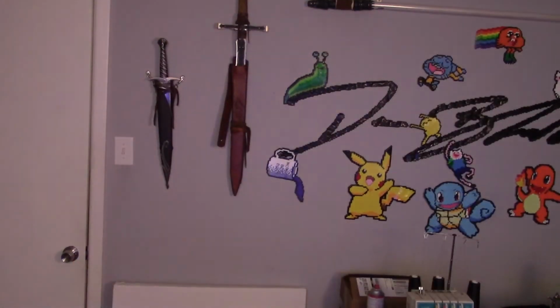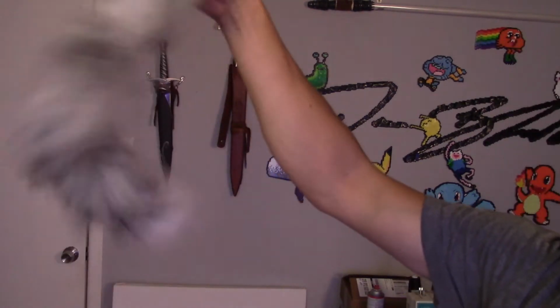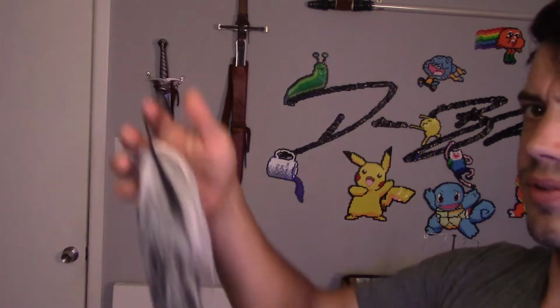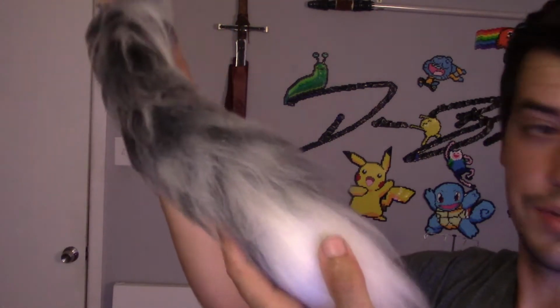Give it a shake and kind of fluff it up a little bit. Whoops, I dropped it. So it's super light. It's got the same kind of action as my other heavier tail, which I'm surprised by how light it is. The great thing about this one is because of how small that core is, you can sit on this all day long and you won't even notice it.